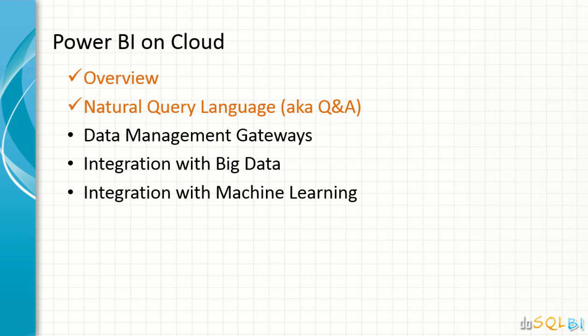So what we have seen so far is an overview of Power BI on cloud. In the previous session, we had an overview. In this session, we went through natural language query, what it is, how to configure it, and how to tune it. And in the following sessions, we'll go through data management gateways and integration with big data and machine learning.